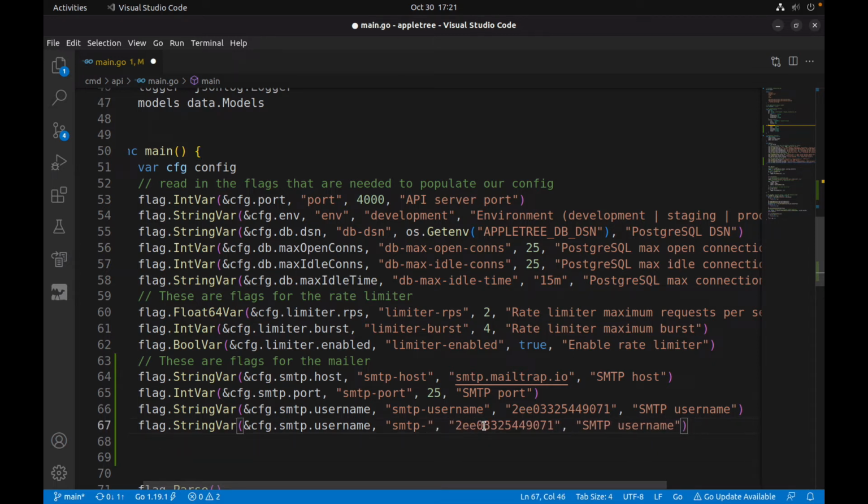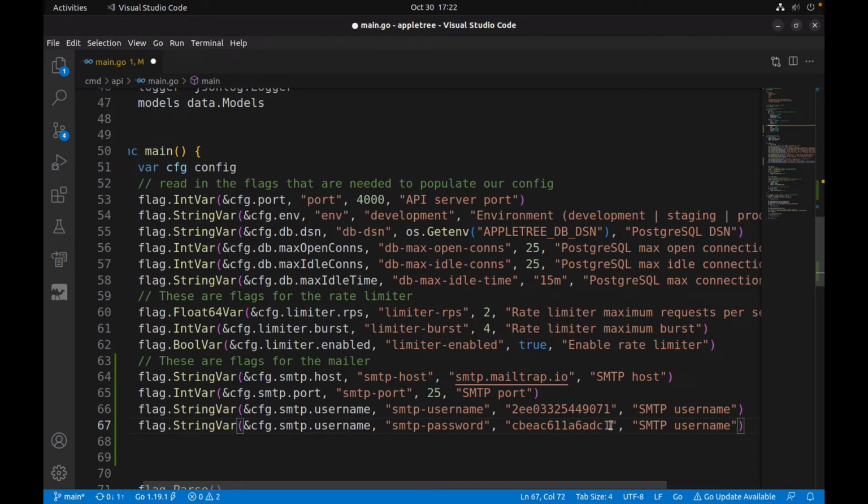Okay, so smtp-password, and so that will be CB EA C6 11 A6 AD C1.